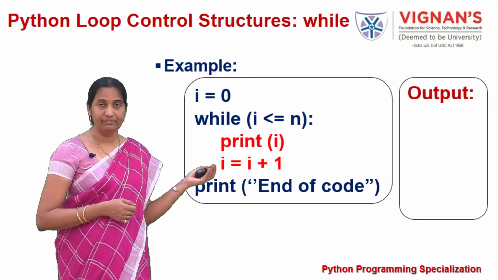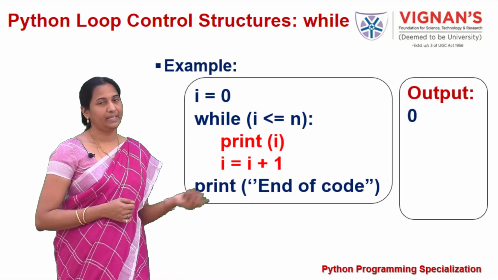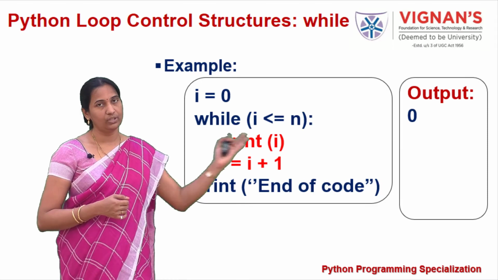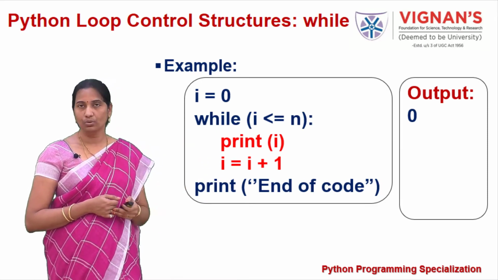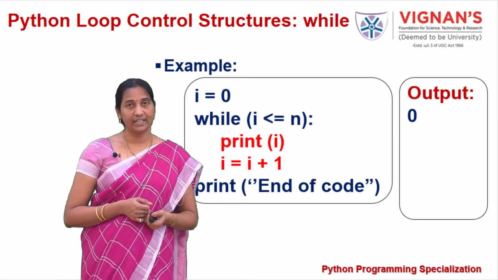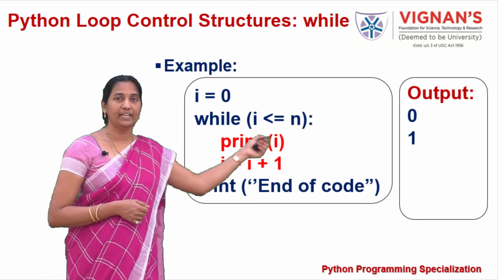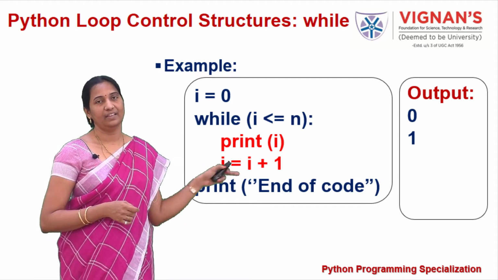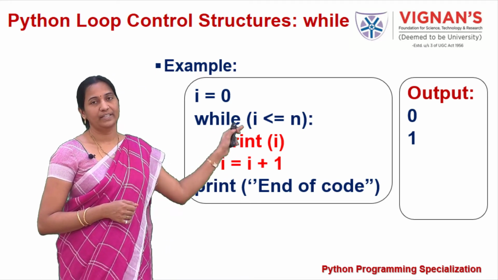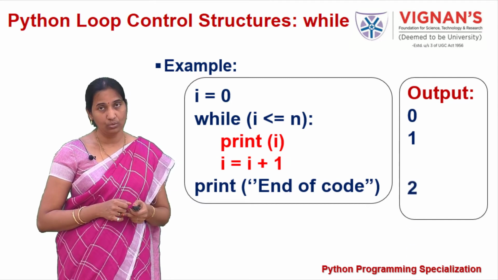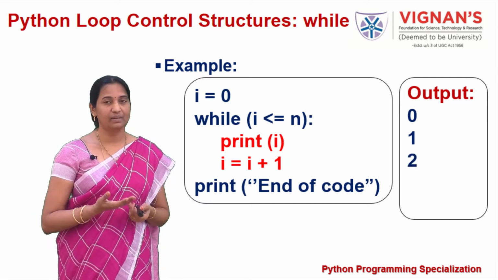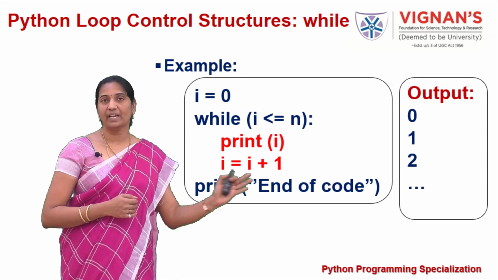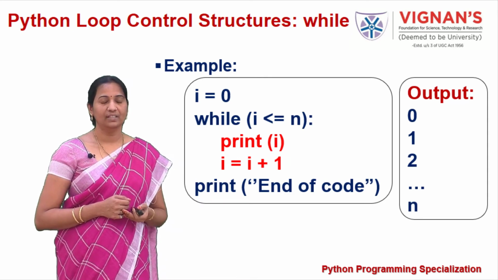So that's how you can use the while loop to repeat certain statements as long as the condition is true. If you consider the output in this case, it would be initially 0 because you are getting I value as 0 initially and 0 less than or equal to n. Whenever n is positive it is true. So you are displaying I value, you are getting 0 and I is incremented. So now again the condition is tested, 1 less than or equal to n, it is true, then 1 is displayed and again I value is incremented to 2. Now the condition is tested, 2 less than or equal to n is true, then 2 is displayed. Then again it is incremented, 3 is less than or equal to n, it's true. So that's how it is repeated as long as you get the value of n.